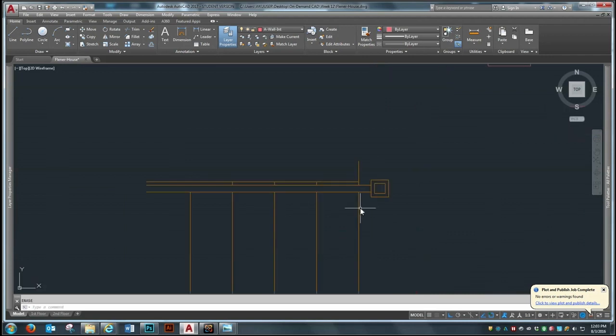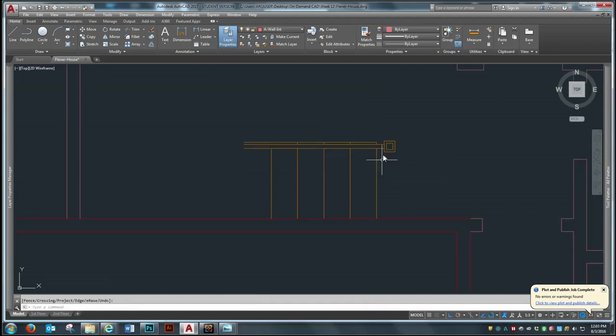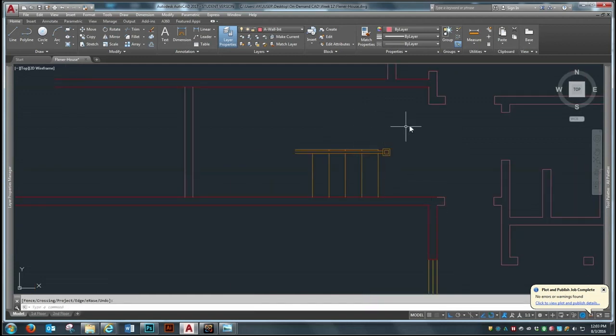Okay, so I'm going to trim this. There's not that nice rounded corner. So the stairs are 12 feet, so offset 12 feet.